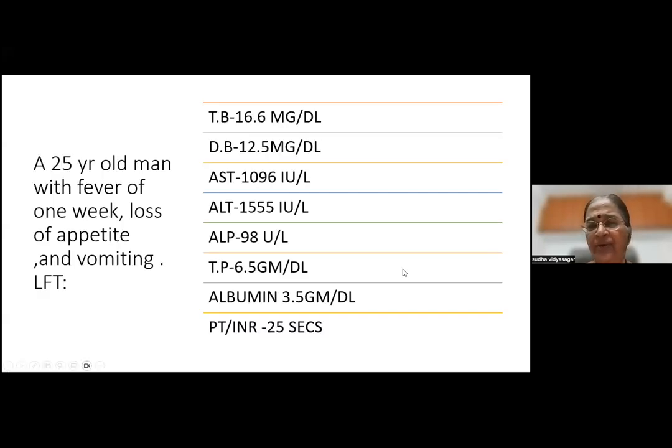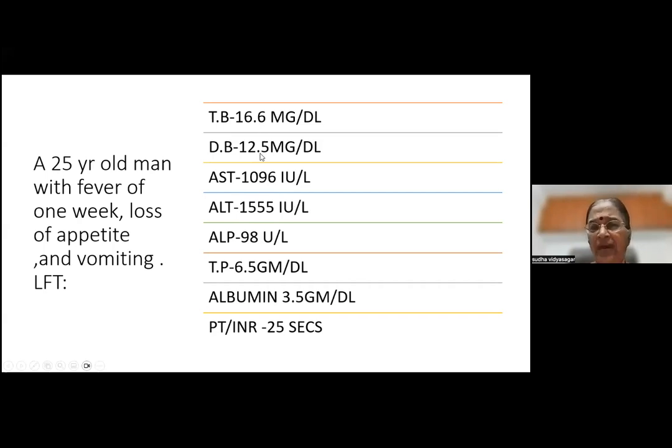So where do we get the viral hepatitis? That is the 4-digit enzyme. When you have a 4-digit enzyme, generally enzymes of more than 10 times normal is enough for you. But if you have 4-digit enzymes like what I gave you, then definitely it's a viral hepatitis that we have to think of as one cause. Okay. Other things can also be there, right?